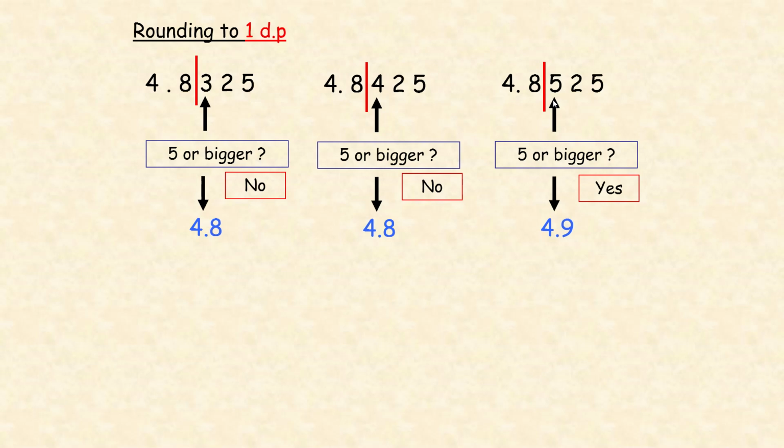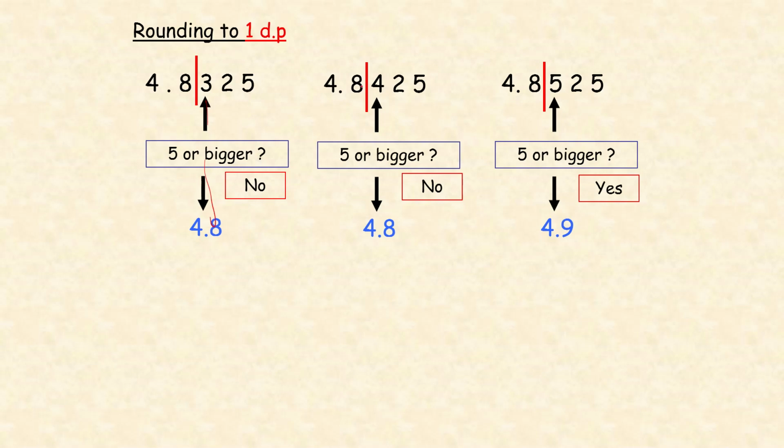Okay, so rounding, very much as we did when we were rounding whole numbers. What we do is, if we want to round to 1 decimal place, as it says in the question, we've got a number here, 4.8325. So we go 1 decimal place and we put a line there. Then we check that number just beyond the line, if it's in the hundredths position, if it's 5 or bigger. If it's 5 or bigger, then it affects the number. In this case it's 3, smaller than 5, so we stay at 4.8.